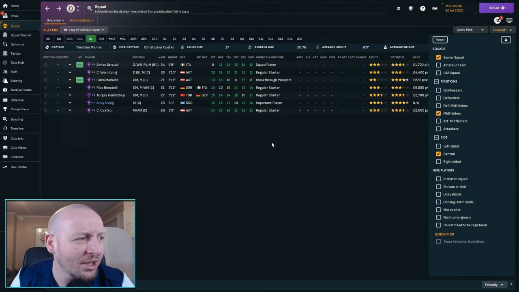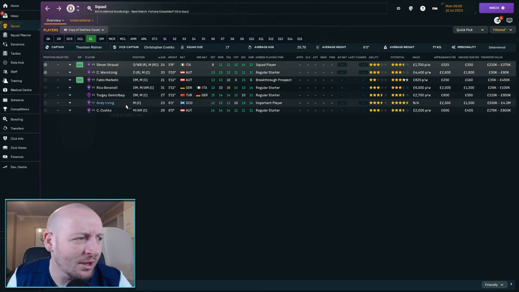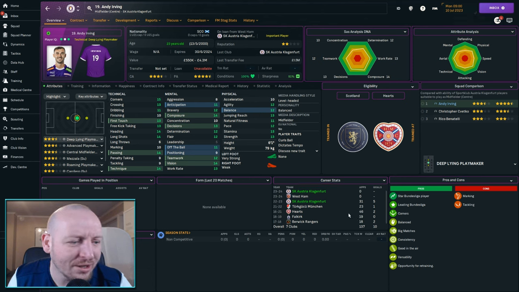And let's just check central midfield in general. So you can see we have two who pop up. We have the right back and the other right back. So two of our right backs have popped up in this option as well. It's nice how we have some players who are versatile. So there's only two new players that have appeared on the list here. Andy Irvine, who is on loan from West Ham, came through at Hearts of Midlothian.